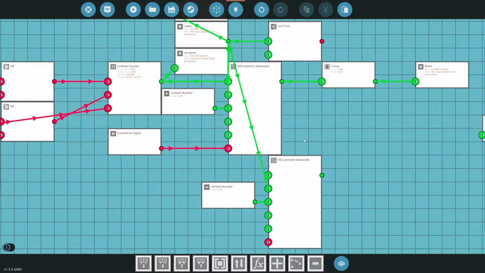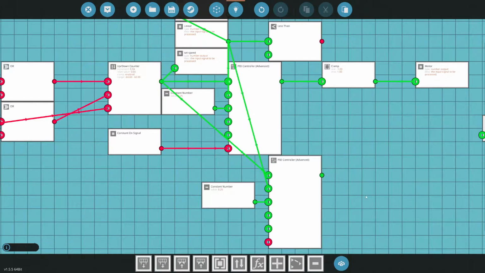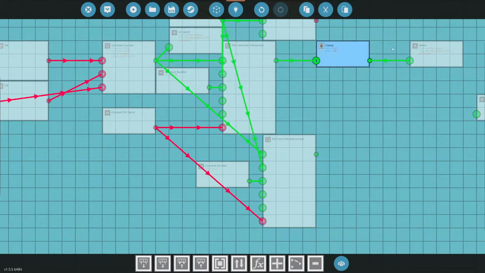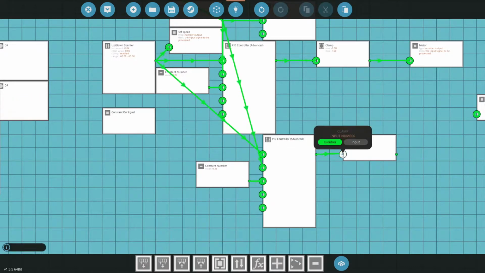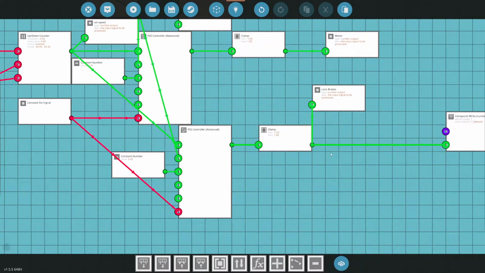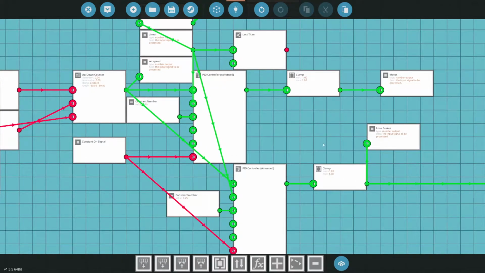So set point, where is that? That's process variable. Set point is going to be there. Okay, constant on goes there. And then clamp again. And this will go to loco brakes. And then hopefully there. All right, so the difference is this should be inverted.